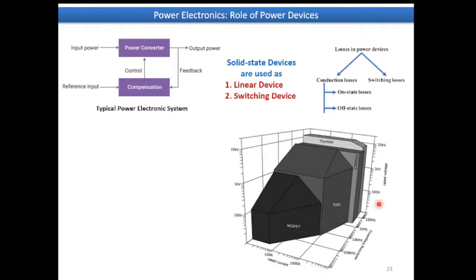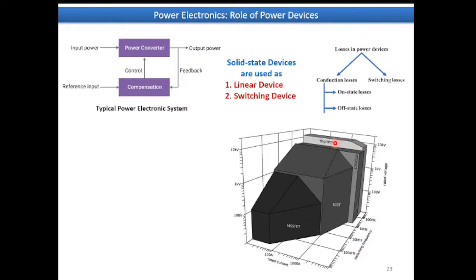But in case of power electronic applications, our device needs to sustain all this high voltage and the current. Another interesting requirement from our power device is the frequency. You can see this is like 100 hertz, then kilohertz, then megahertz. According to this frequency, these are different power devices.